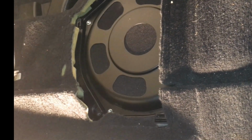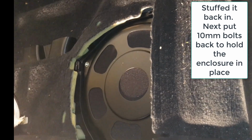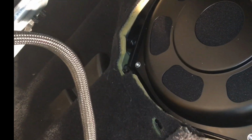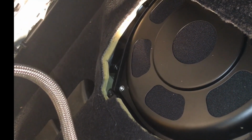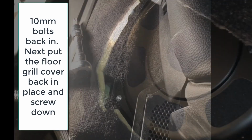Bolts out too. All right, I'm sweating. Now I gotta put those 10 millimeter bolts back in the corners. Pull the carpet down. Now I see why they got the protector. This really is a royal pain in the ass. All right, I got those 10 millimeter bolts in. Now I'm gonna put the cover back on. And that should be it for this side.